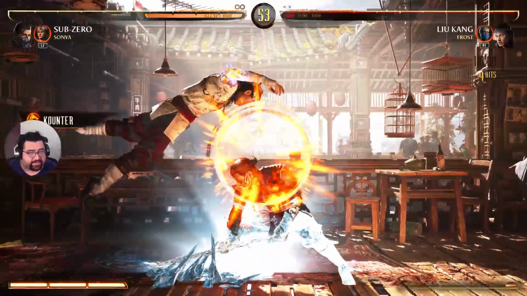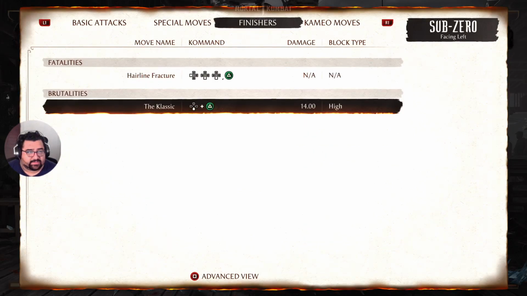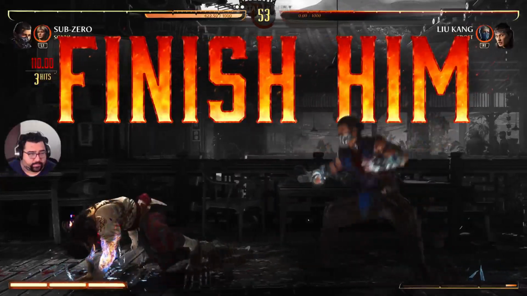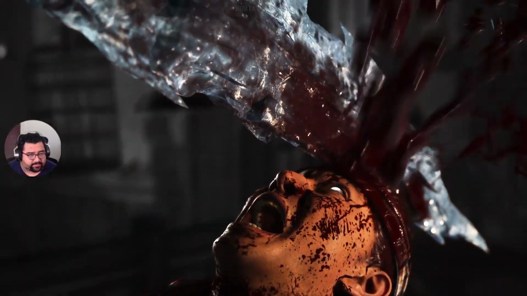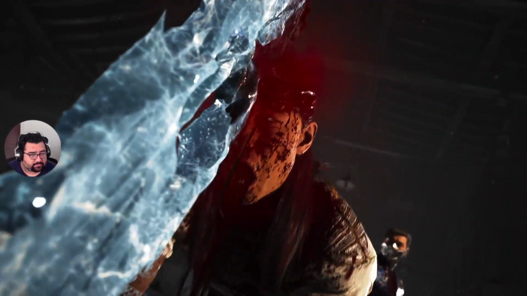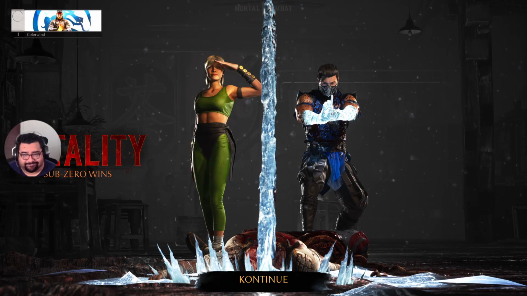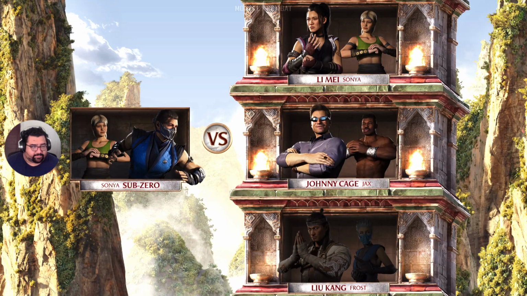I do like that the values of the health is now shown. I just thought, do I have any brutalities? Also, finishers are added now. And the fatalities now have actual stuff to them. Actual inputs. Finish him. Fatality. Sub-Zero. It's still just okay. Okay. All right, so the game does feel faster. Thank God. Feels snappier.